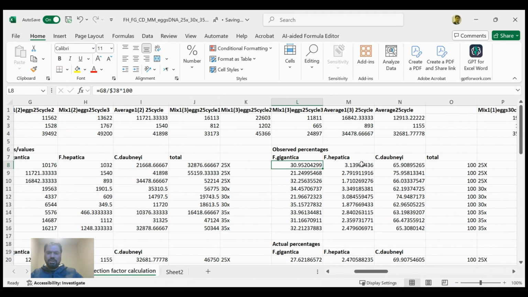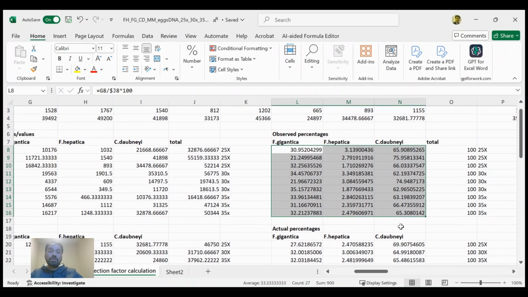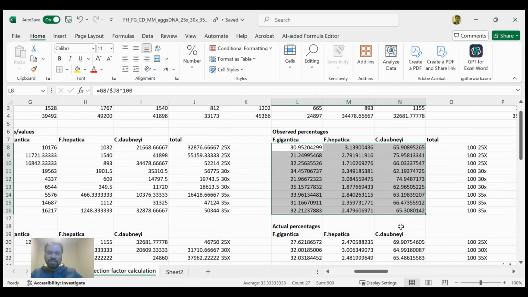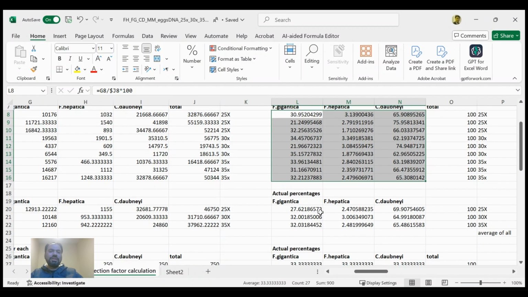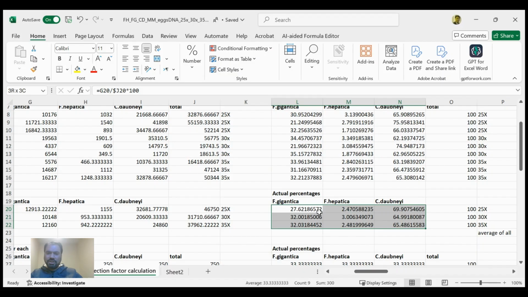So here you can see that all average percentages are calculated for the actual observed sequence reads, and similarly the percentages calculated from the averages of all.